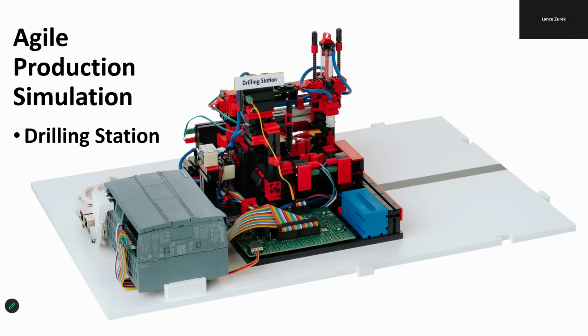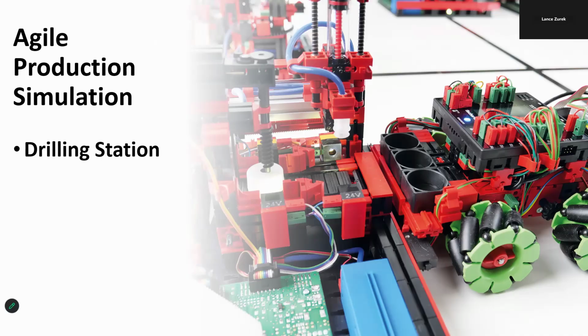The next module we'll look at is the drilling station. The drilling station consists of a docking station for the AGV, as all of these will have a docking station for the AGV. It has its own vacuum gripper robot that places the workpiece onto a conveyor belt from the back of the AGV, and here it is transported under the drilling head. There's a simulated drilling process that takes place, and after this, the workpiece is transported back by the conveyor to the gripper robot. The gripper robot again picks up the workpiece, moves it back onto the AGV.